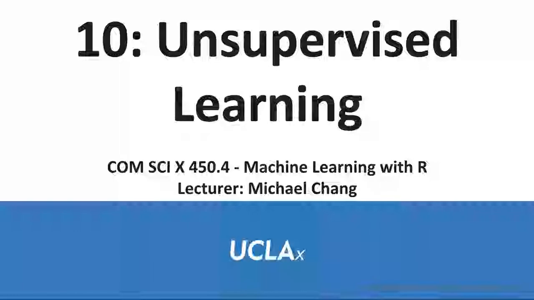So if you recall, in the beginning of the course, we introduced two branches of machine learning. There was supervised and unsupervised. And actually, for most of this course, we've been focused on doing supervised learning. And so whether that's been model evaluation, cross-validation, feature engineering, or the actual algorithms themselves, everything was oriented towards supervised learning. So today we're going to touch on the second family or branch of algorithms, which is unsupervised learning.